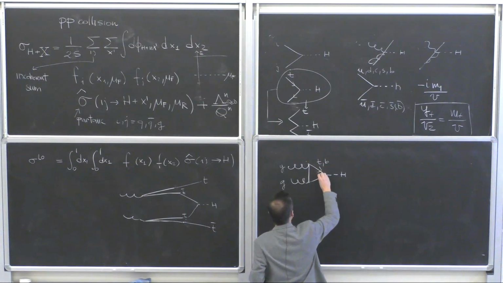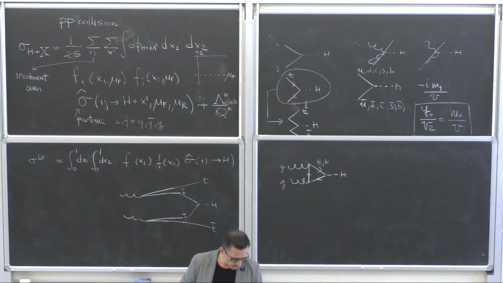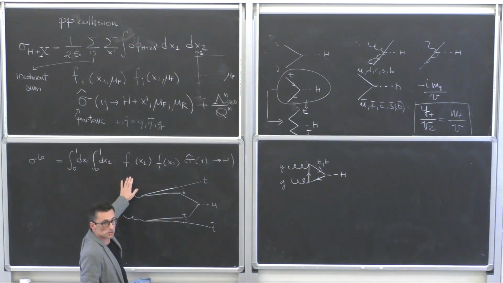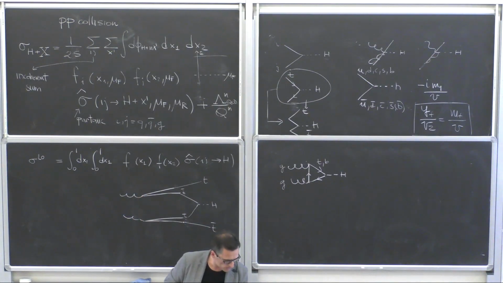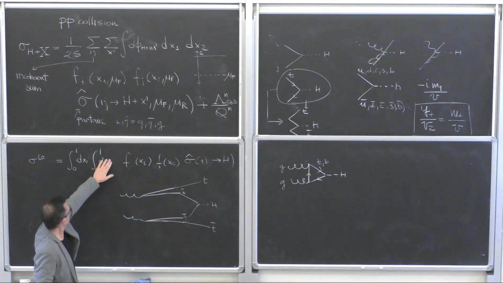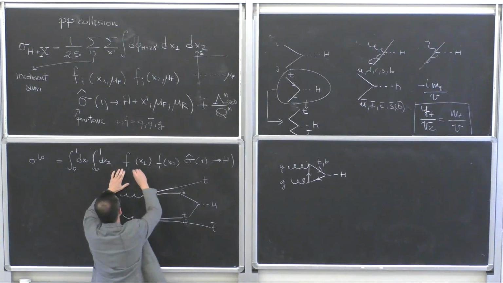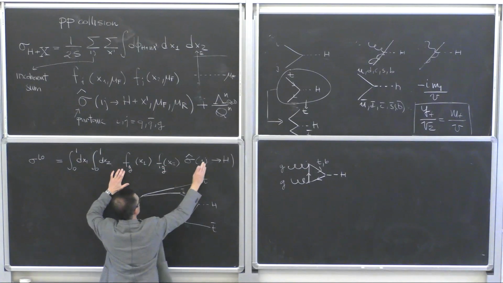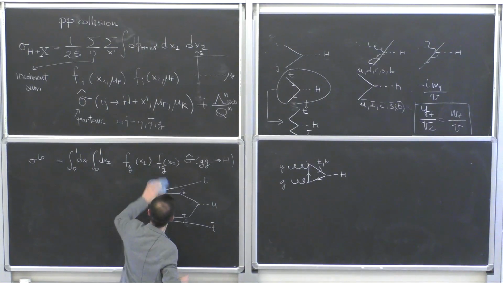Okay, so now what we need to do is actually to compute this amplitude, and to put it in this formula. So there are a few technicalities here, which in the interest of time I will now skip, because they are just the kinematics and how I reorganize the x1, sorry, I'm really bad, the x1 and the x2. But what I'm doing now, I'm selecting one channel and I'm computing this cross section here.